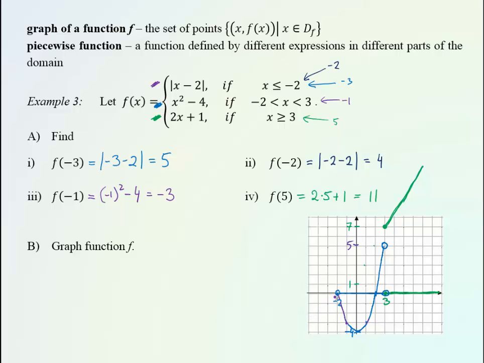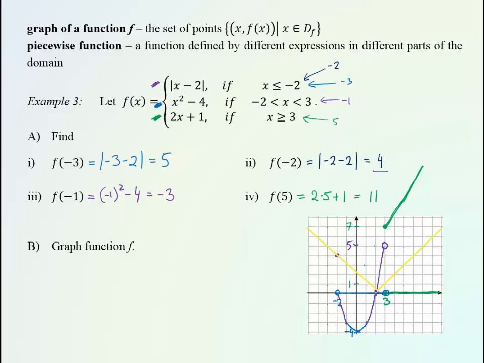This absolute value function normally would have a vertex at 2, so the shape of absolute value will look somehow like this, but we're graphing it just starting from the point -2. Since the value of this function at -2, we already calculated, it's 4, so we start our graph from the point 4, and then you can either check some other value or predict how the shape normally would look like.